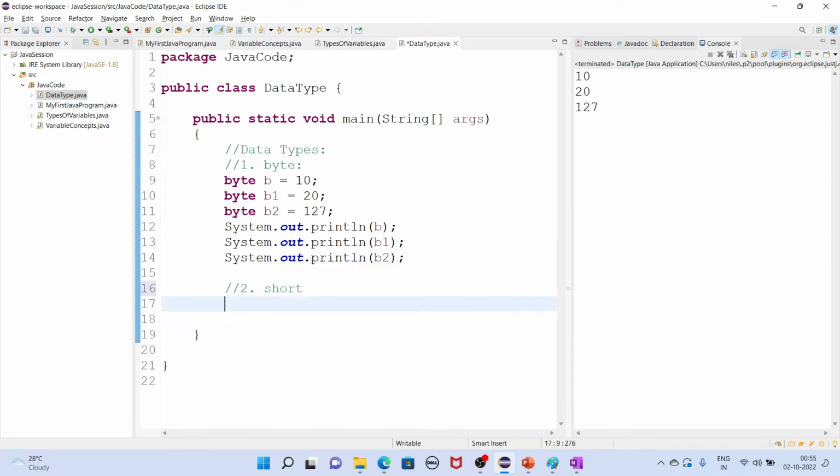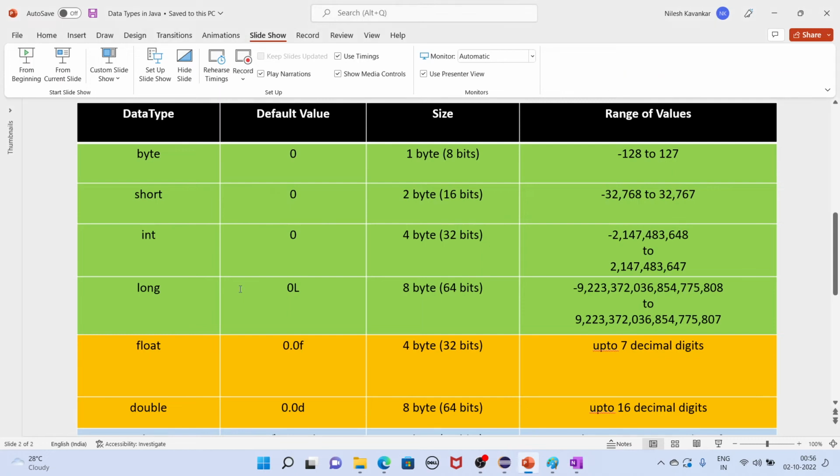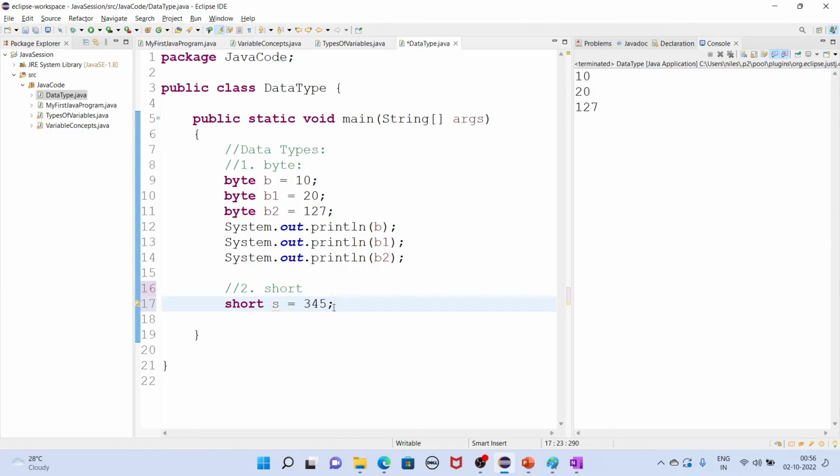Then second, we have the short data type. To declare a variable with the short data type, we have to write the keyword short and give a meaningful name, like S, and I'm storing some value, 345. Again, we can store the range of values from minus 32768 to 32767.